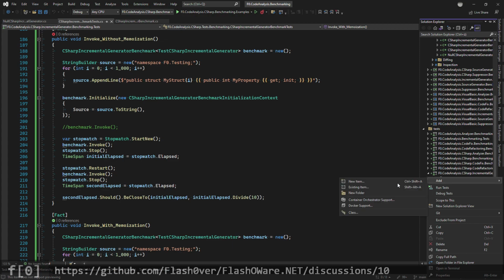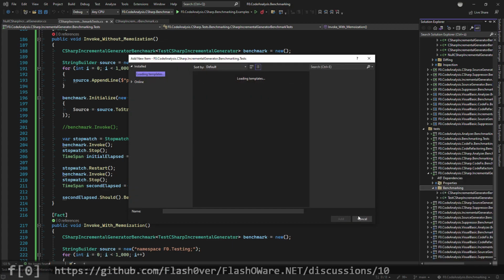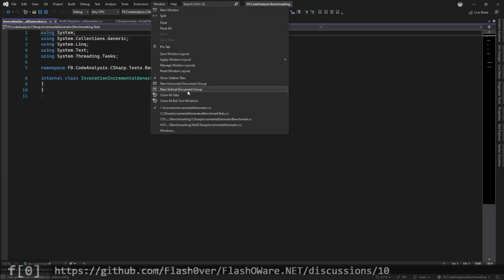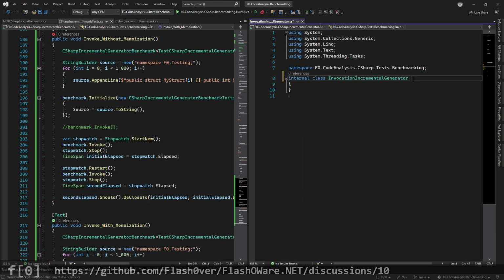So let's have a separate generator. How do we call it? Like a counting invocation incremental generator, which should be an incremental generator.